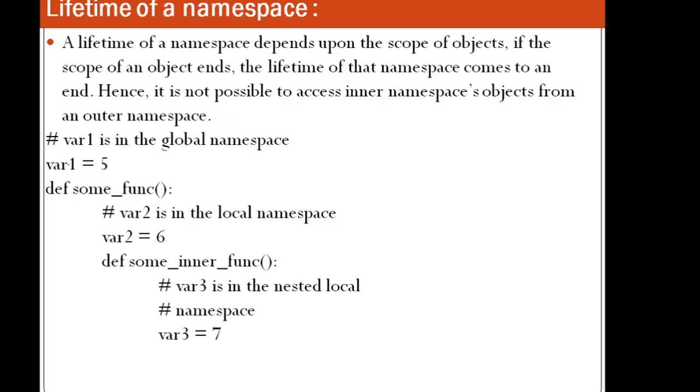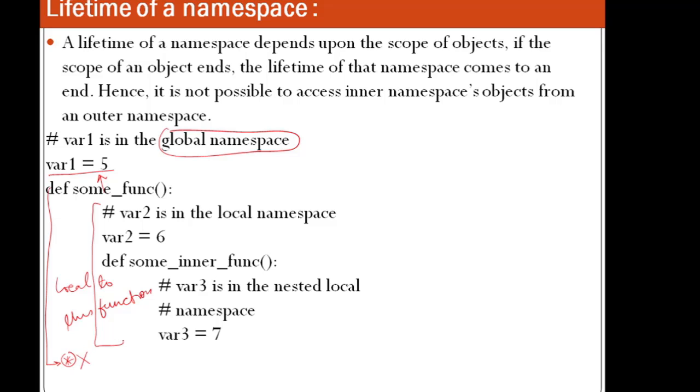So let's see the example over here. Here you can see this variable has been declared outside this function, so it is in the global namespace. Now we declared some function. Whatever variables we have declared inside this are local to this function. And if you try to access them outside this function at this indent level, you will not be able to.